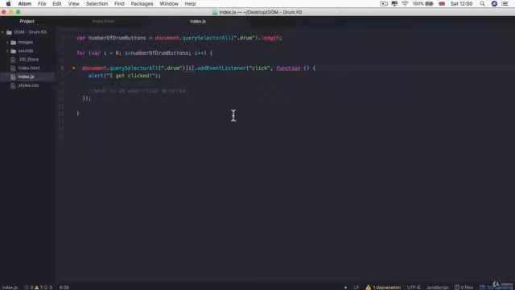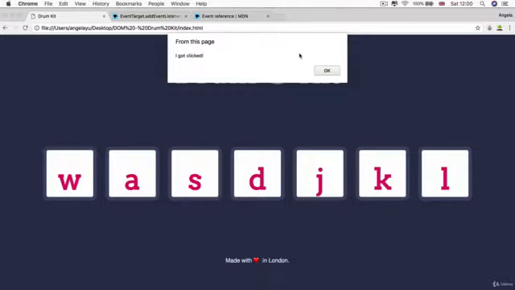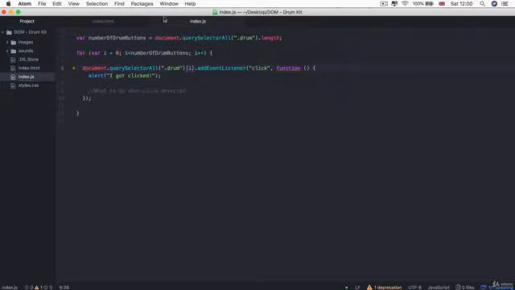So now if we hit save and we refresh our website, then you can see that no matter which button we click on, we're always going to get the alert, I got clicked. So that event listener has been added to all of our buttons by using a for loop. Now, if you find it easier, in this case, you can also use a while loop. So while i is less than the number of drum buttons, or whichever way you found to be most effective.